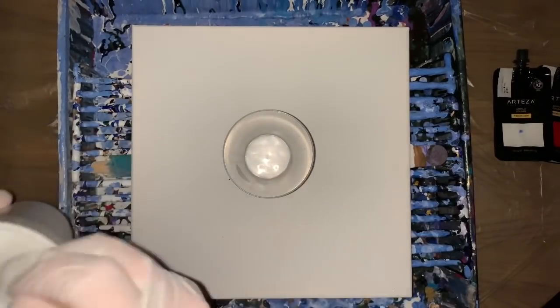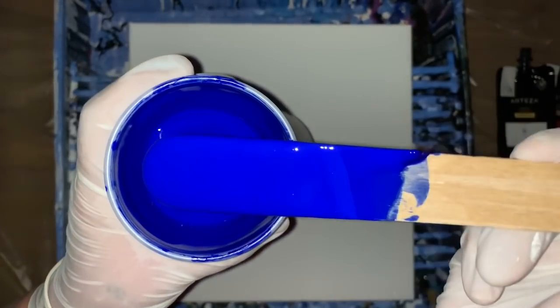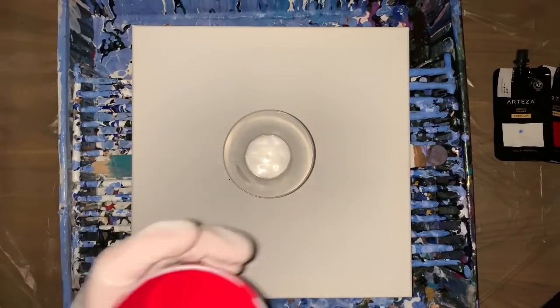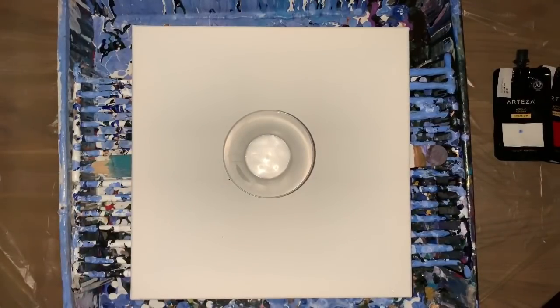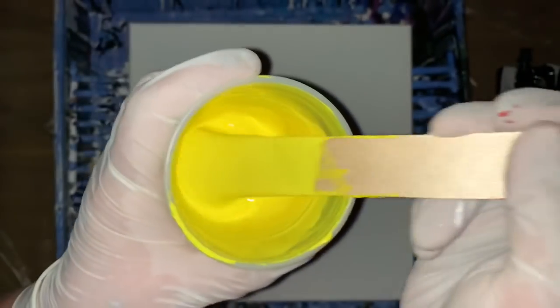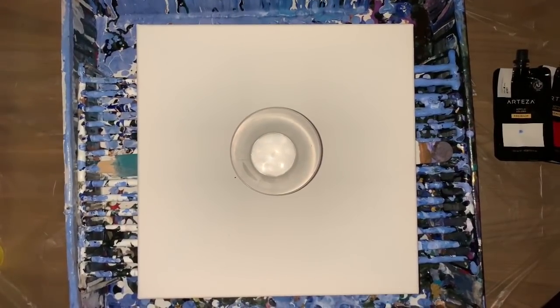I didn't make it real thin because I'm doing a straight pour. The ultramarine is very pretty. The crimson — I've always loved crimson, so red. The lemon yellow is pretty. I always like the smell of acrylic though. I don't know why — I'm kind of addicted to it. I don't know if you guys are or not, but I like the smell of acrylic paint. There are some brands I never cared for, but I've always liked this.